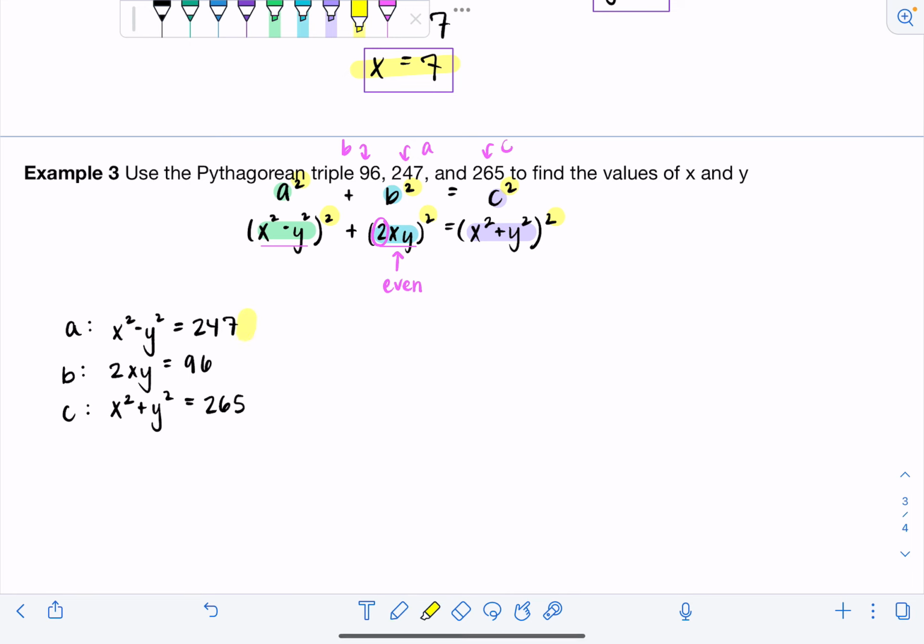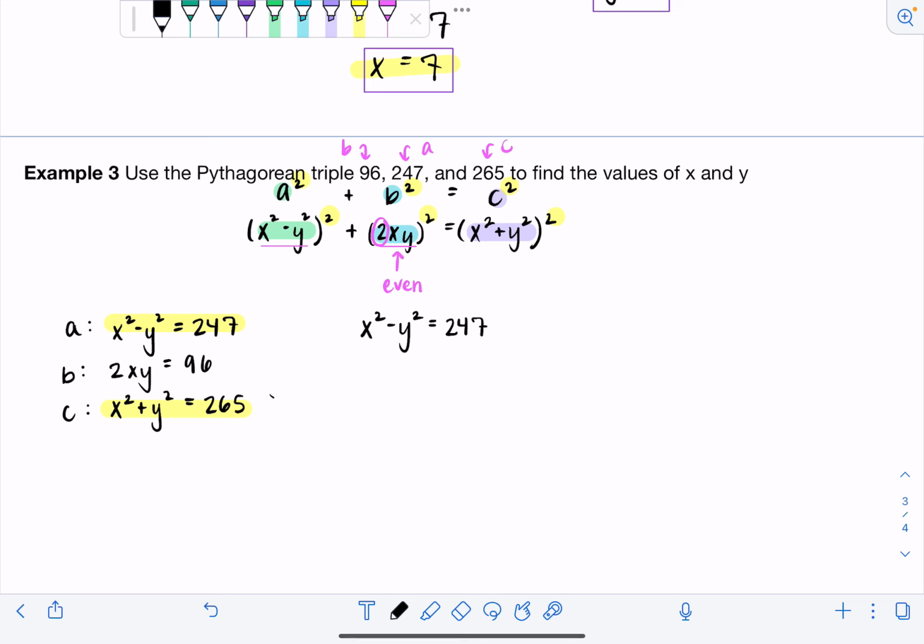And then now right here we have a system. So we can use that system to solve for x and for y. Just take 2 equations out of the system. It's usually going to be the equation for A and the equation for C. They're going to be the easiest combination. And we can solve that system usually by elimination. You can pick whatever solving method you want between elimination or substitution, but elimination is usually what it's set up best for. So the first equation, x squared minus y squared equals 247.